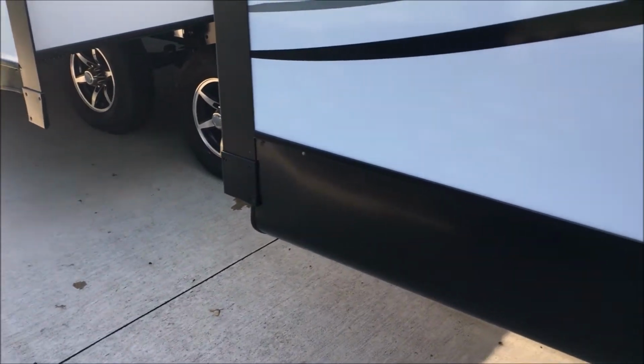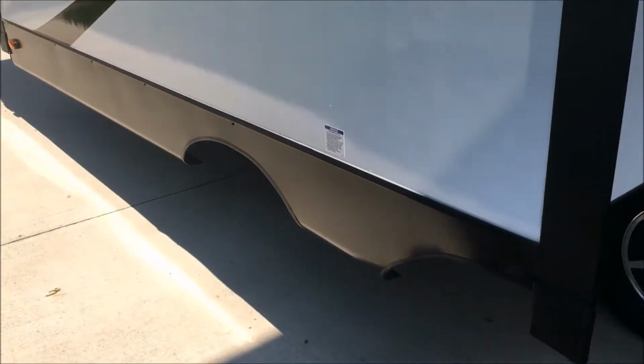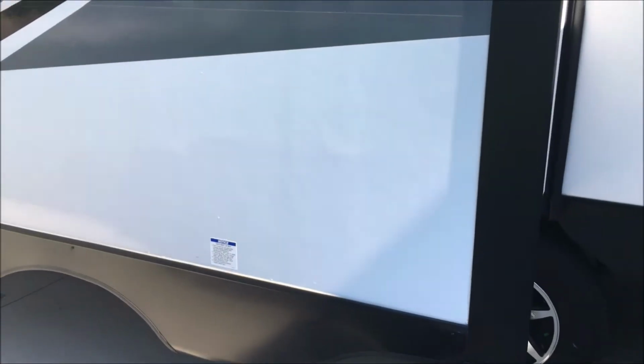So today I'm going to put the baggage doors in my 2018 Forest River Vibe. This is the back bunkhouse. I'm going to stick one here. And then this is the main living room area. I'm going to stick one right there.